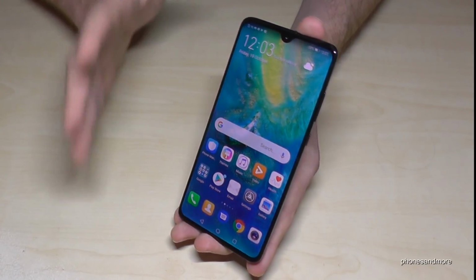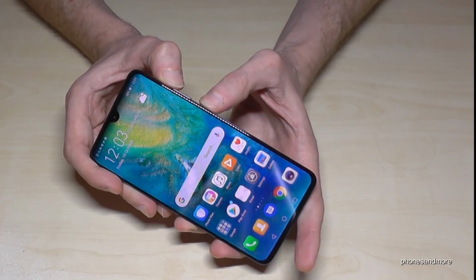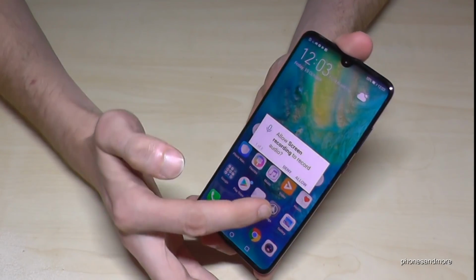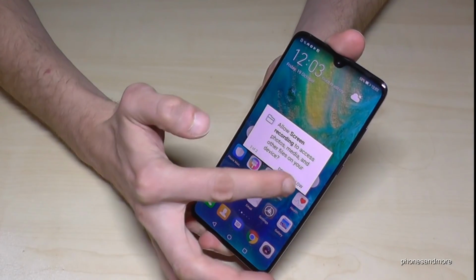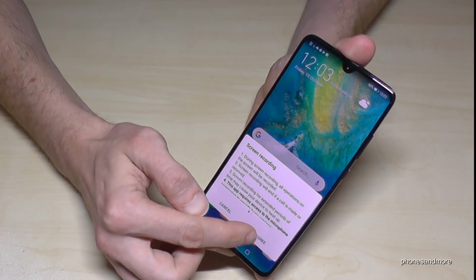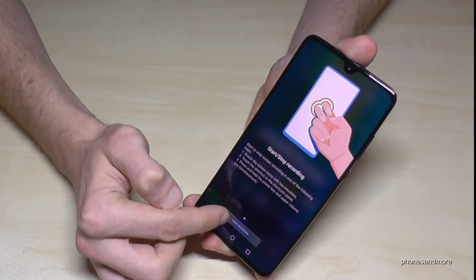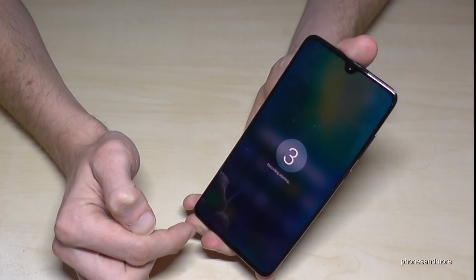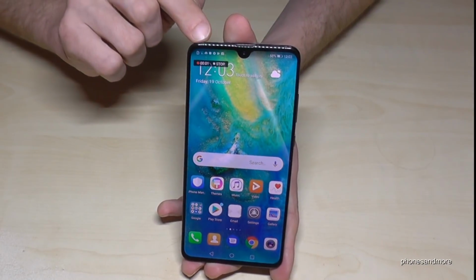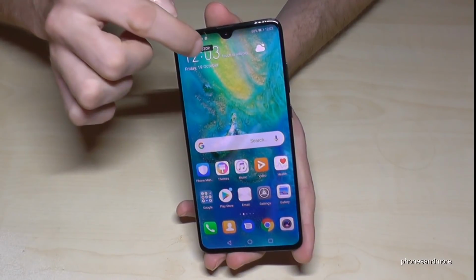And you can also record a video of the screen. For that you need the power button and the volume up button, pressed at the same time. If you do it for the very first time, it will ask you to allow access to the microphone and so on, and to agree to the terms and conditions, and then it will give you a small instruction. So we can go on Start Recording, and then you see the countdown, and now the screen is recording. To stop it, you could use the buttons again, or you could just tap here on Stop.